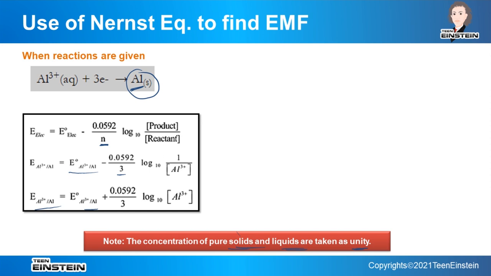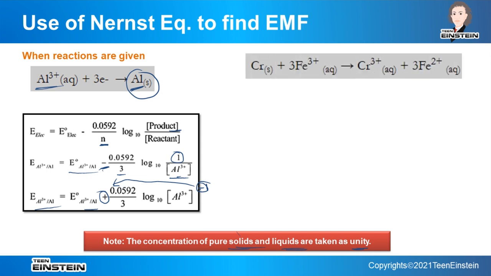But here we do not have any gas, so on the product side, in the numerator we have simply written 1, and in the denominator it is Al3+, because on the reactant side we have only Al3+. Now if you are bringing Al3+ into the numerator, there must be a -1 power here, and this -1 can be brought before the log, and this negative sign and that negative sign will become positive. So ultimately this will be the Nernst equation for this half reaction.